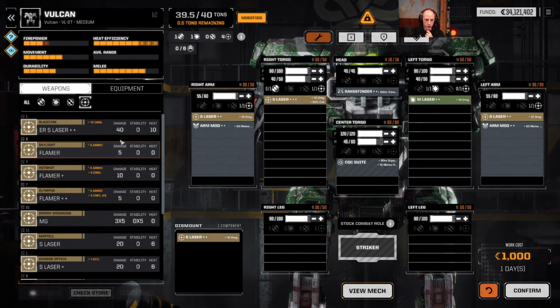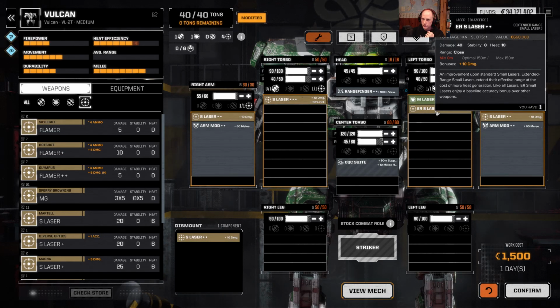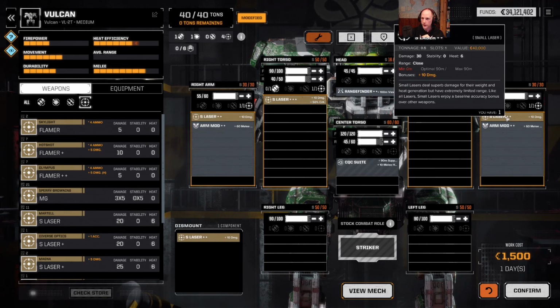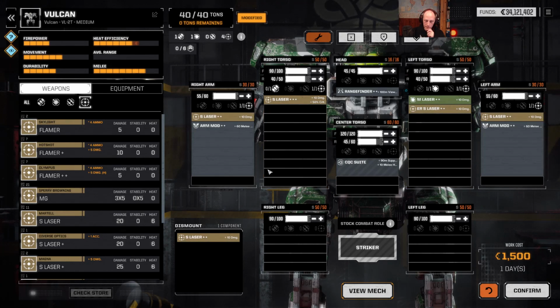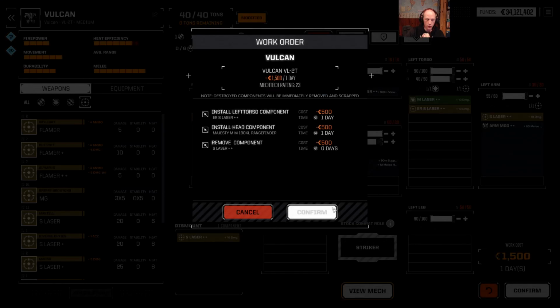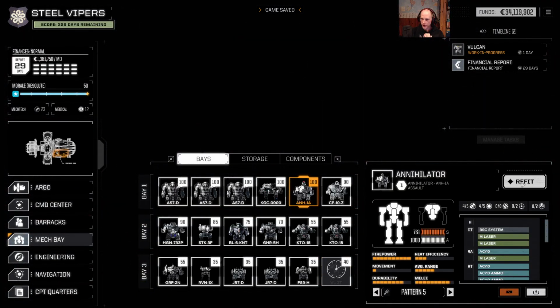Does just 40 damage, with a longer range, so that just gives us a little bit more range, drops the heat efficiency a bit, but that's a little we can live with. Right. I'll get it in the schedule. And let's refit the Annihilator.